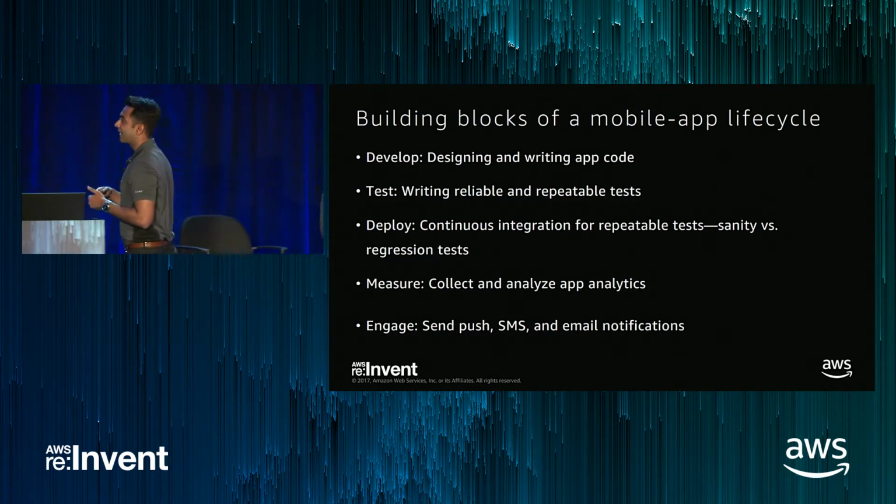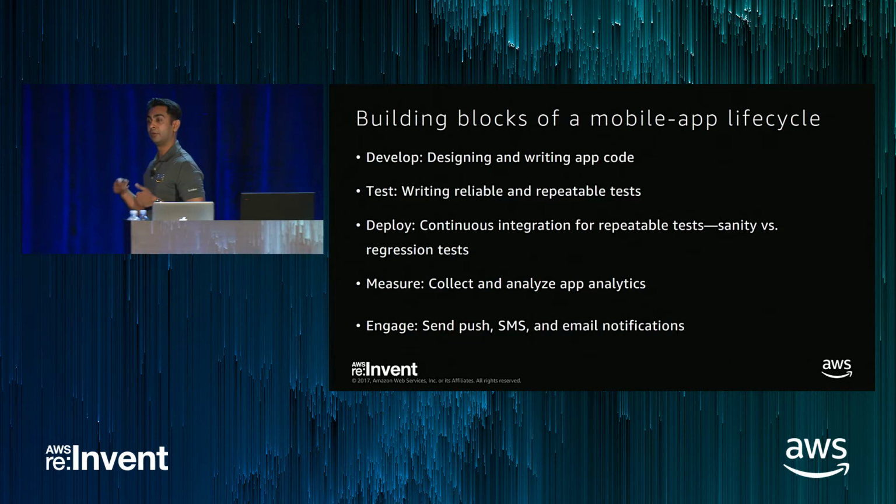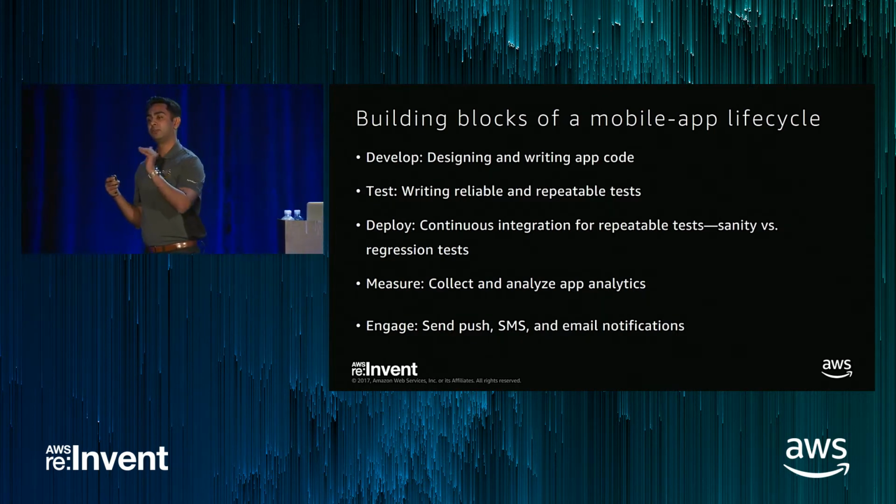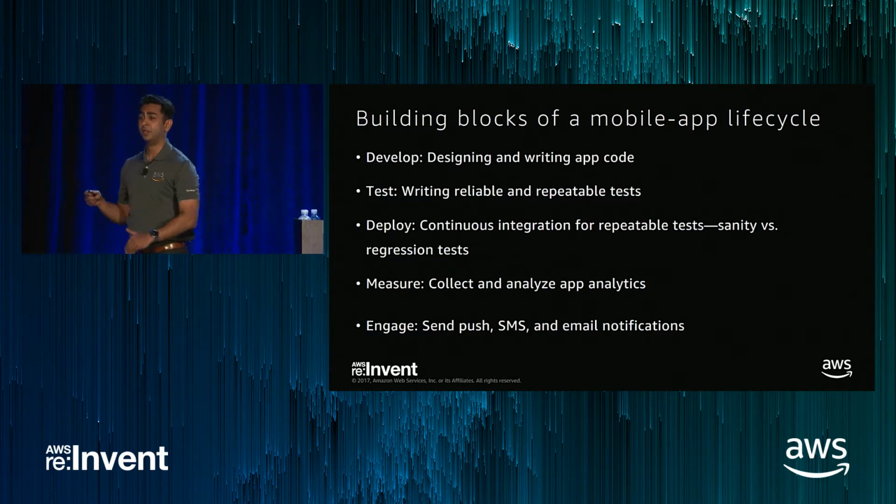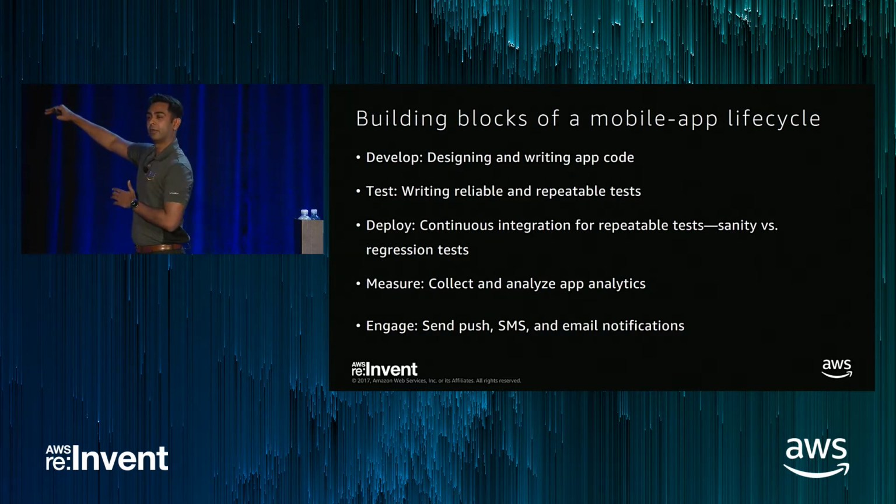And while that is happening, you engage with the user. Maybe your app is designed to send specific notifications, push notifications, SMS, email saying, we noticed that this happened, have you tried this? Those sort of behaviors, right? So you help the user while they're using the app. So you have the engage aspect, and then the cycle repeats, right? It's an iterative cycle.